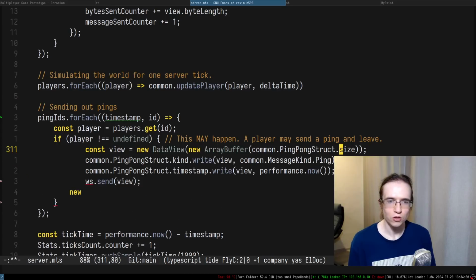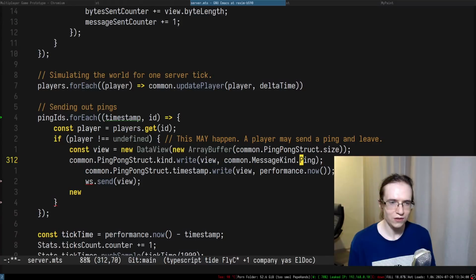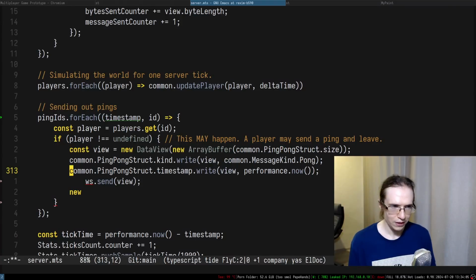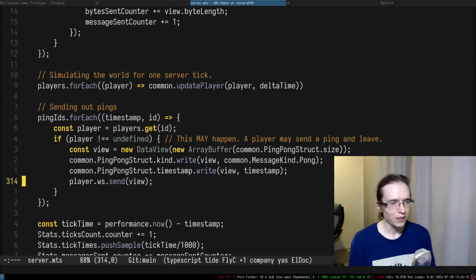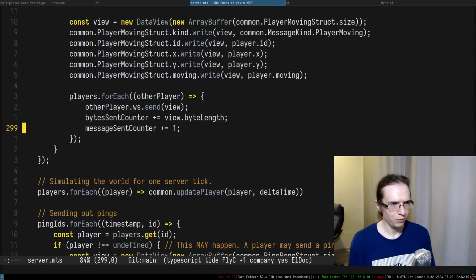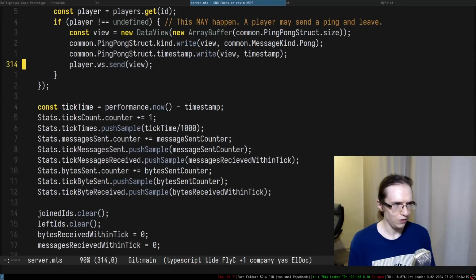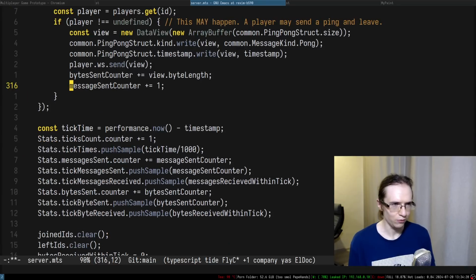There we go. So I'm allocating the size. I'm setting the kind to pong, and I'm sending back the timestamp. I just then send it through WS, which is part of the player. So in here, finally, I have an opportunity to update the statistics of the counters correctly.